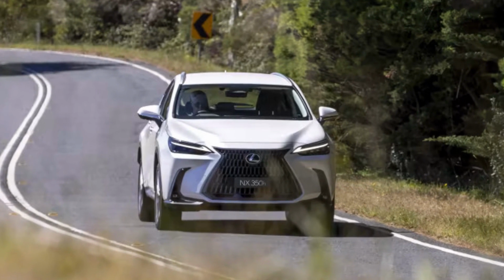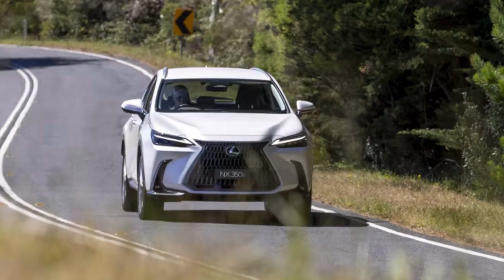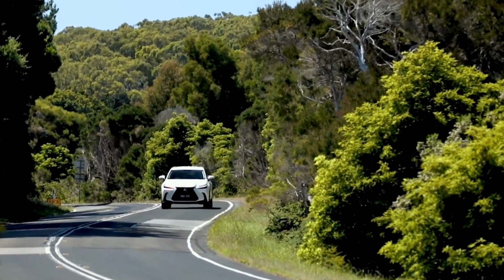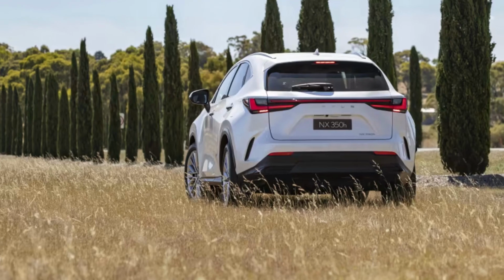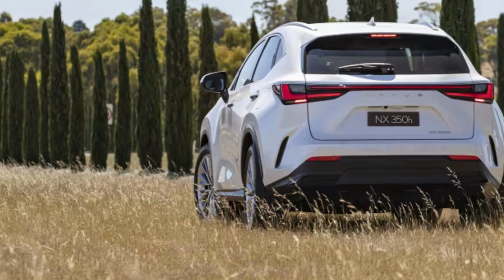Comfort and space. This is a Lexus SUV, so it's fair to expect a decent level of comfort, and you won't be disappointed regardless of which trim level you choose. The first thing you'll notice when you step up to the NX is how the door handles don't move when opening the door. Instead, the NX has the new E-latch door handles on the inside and out, which operate like the most newer tailgate openers.